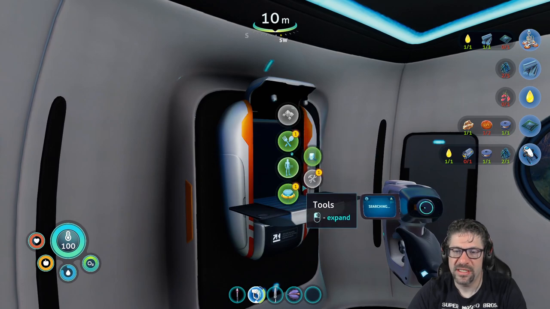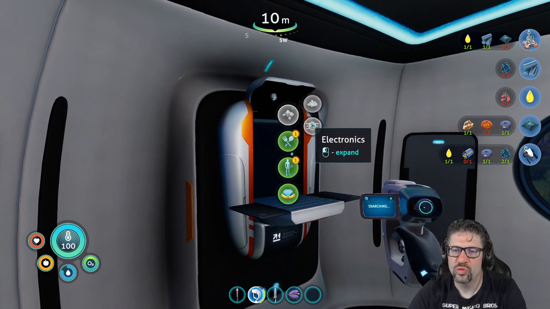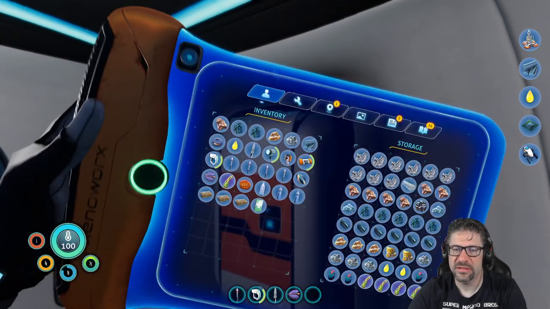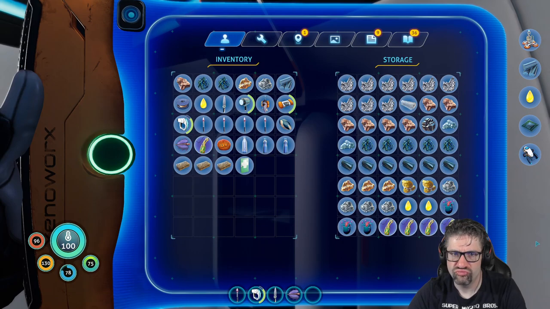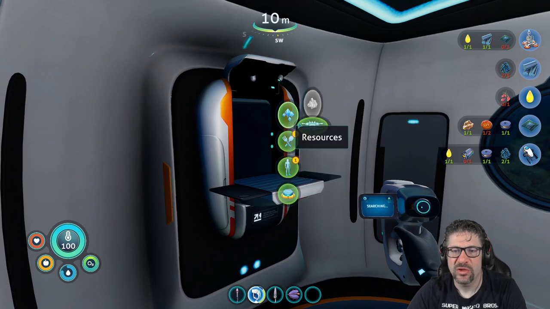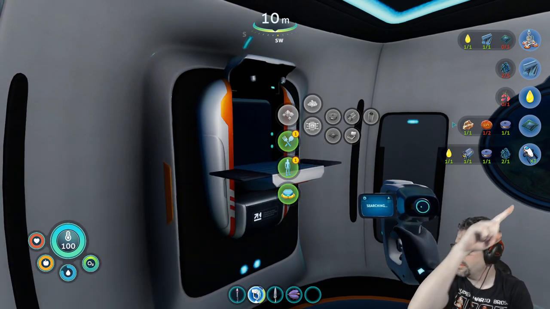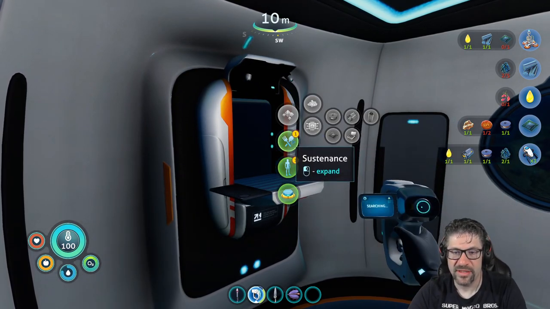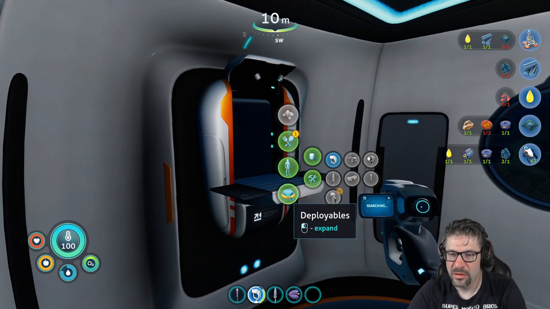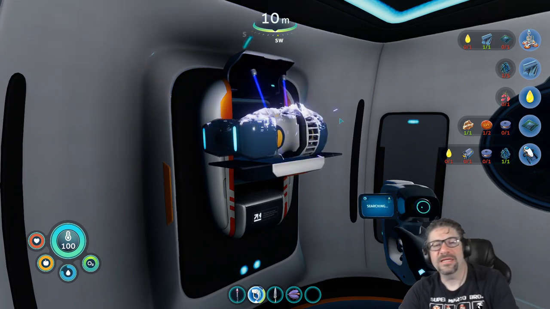No. What was I needing? I needed a battery. Hold on, how do I make a battery? Battery. Okay, I just need two of those ribbon thingies. Okay, hold on, don't I have a battery somewhere? Nope. Grab two of those. Go make a battery. Oh, hello. Did you see the peeper in the window? Right there? No? Alright, so now I should be able to... Yes! Oh, thank you, Sea Glide.